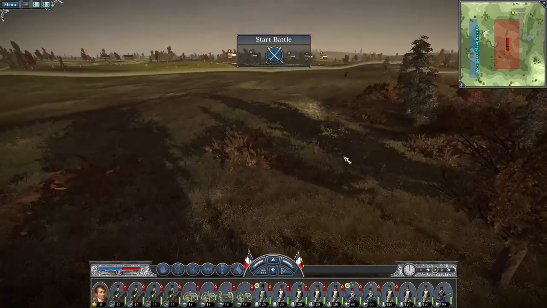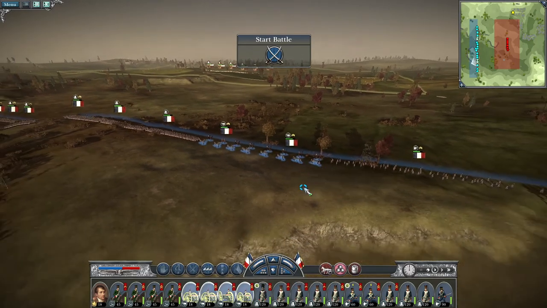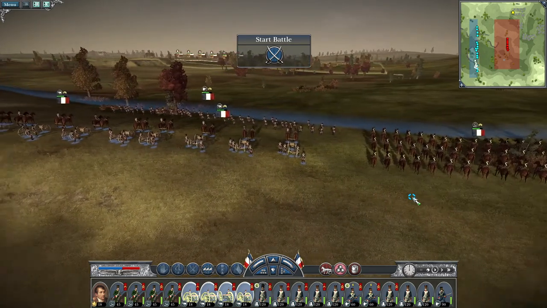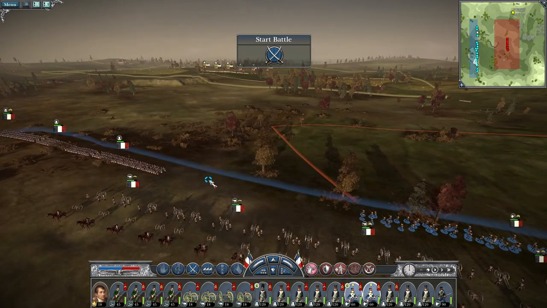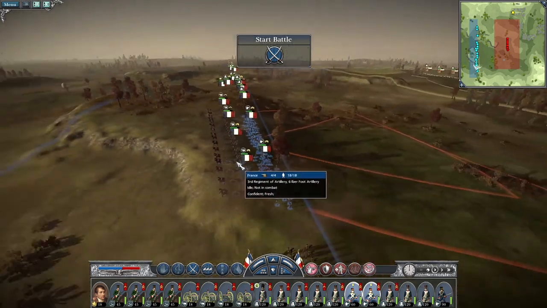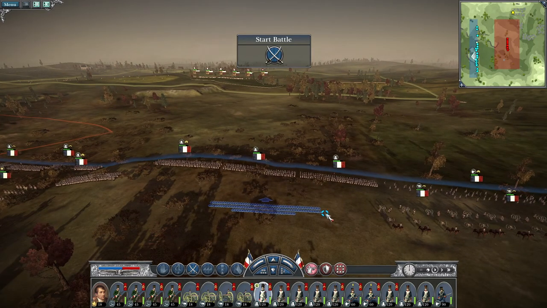So, I need to be able to set up my cannon somewhere where they'll actually be useful. I think right here is the spot. That's a lot of cannons. Here, I need to... Get them here. Oh, I do not want them to fire right away because I want to set up some stakes. We'll keep the old guard with the cannons.